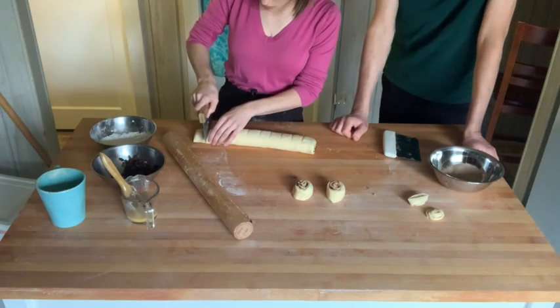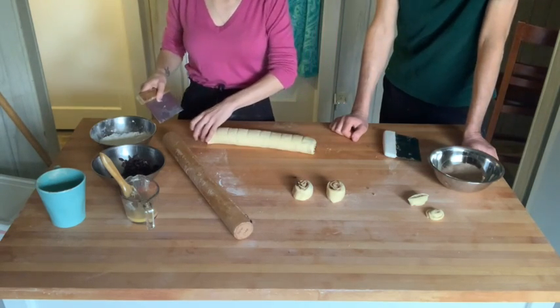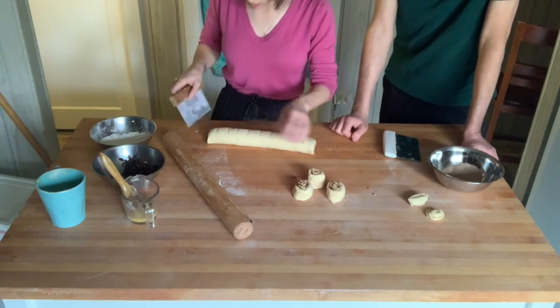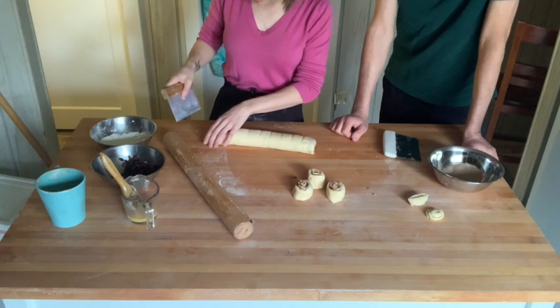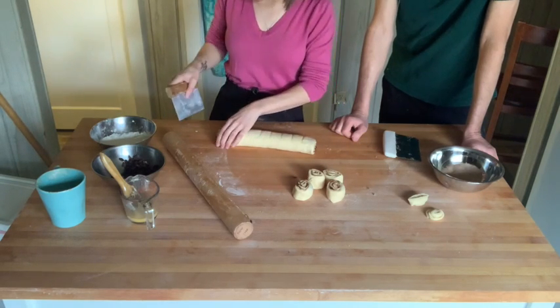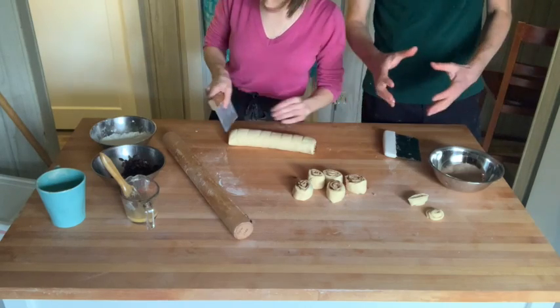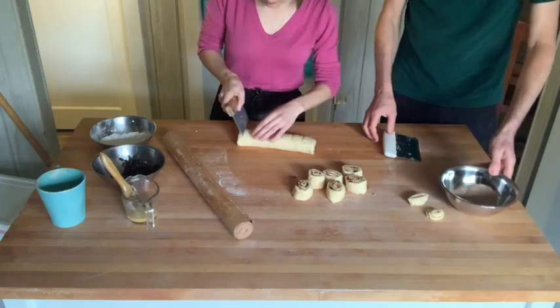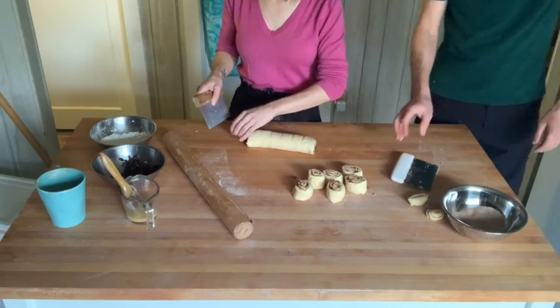We can either put these on a sheet pan, or you can put them in a cake pan. You can keep them spaced out so they don't touch, or you can put them close together, to make more of a break-apart kind of roll.